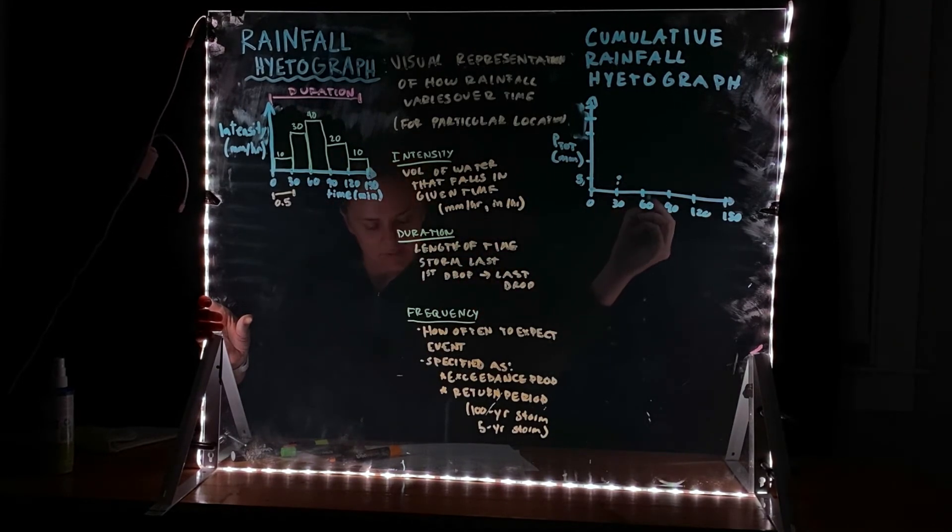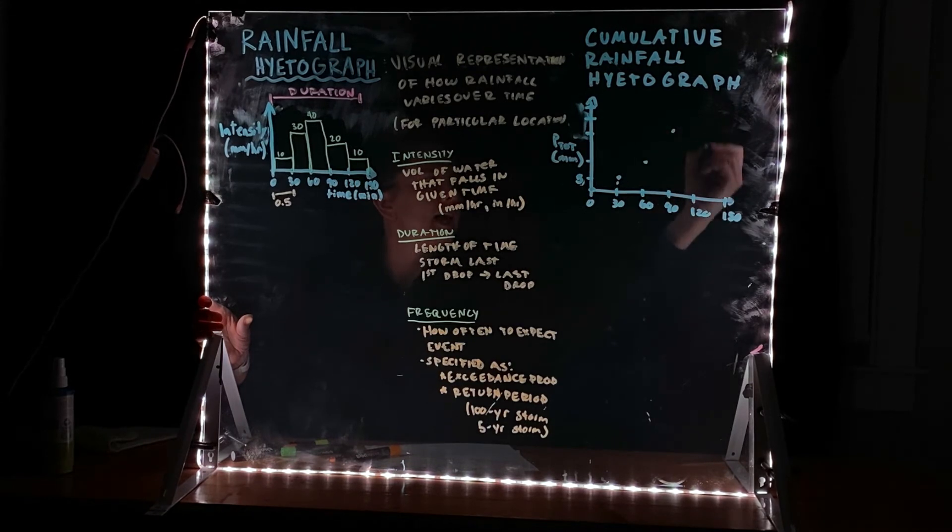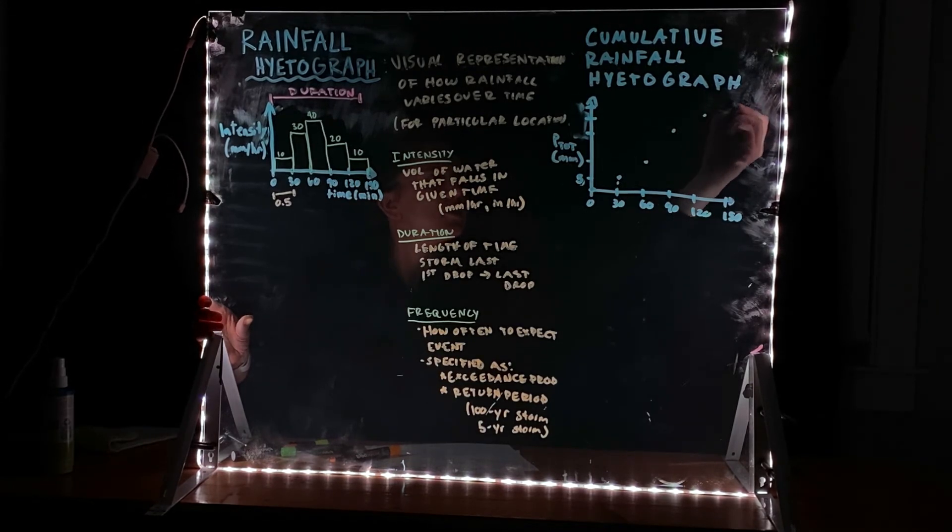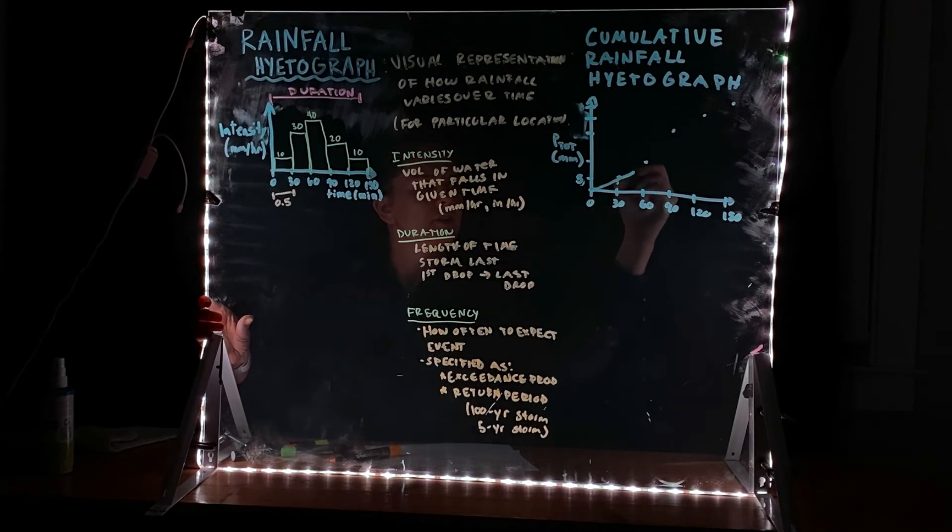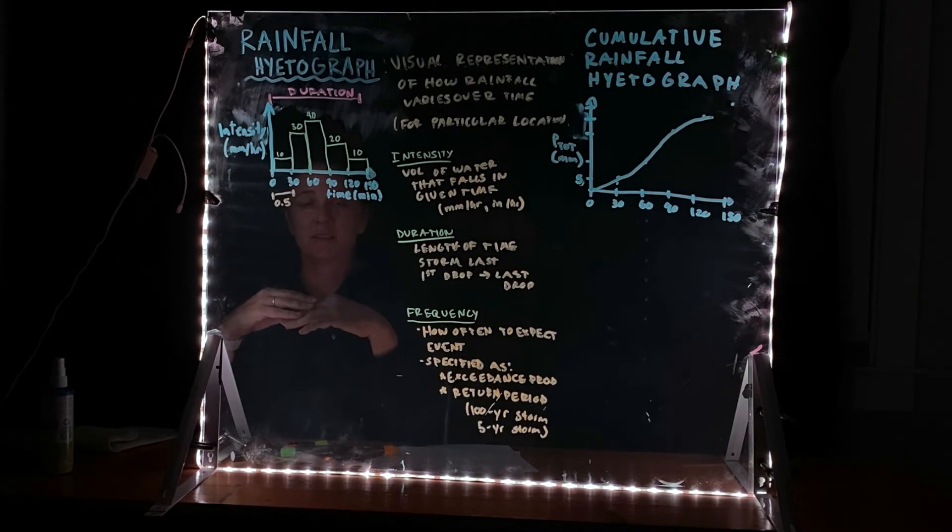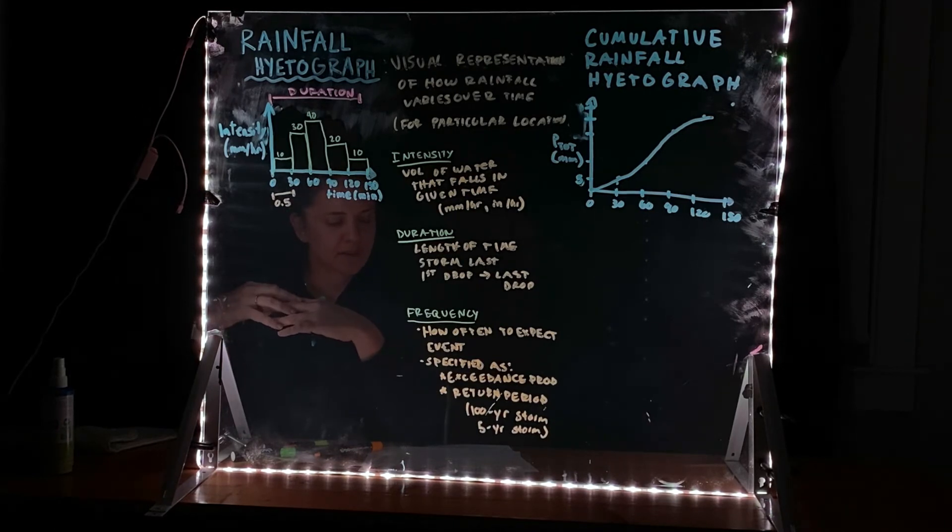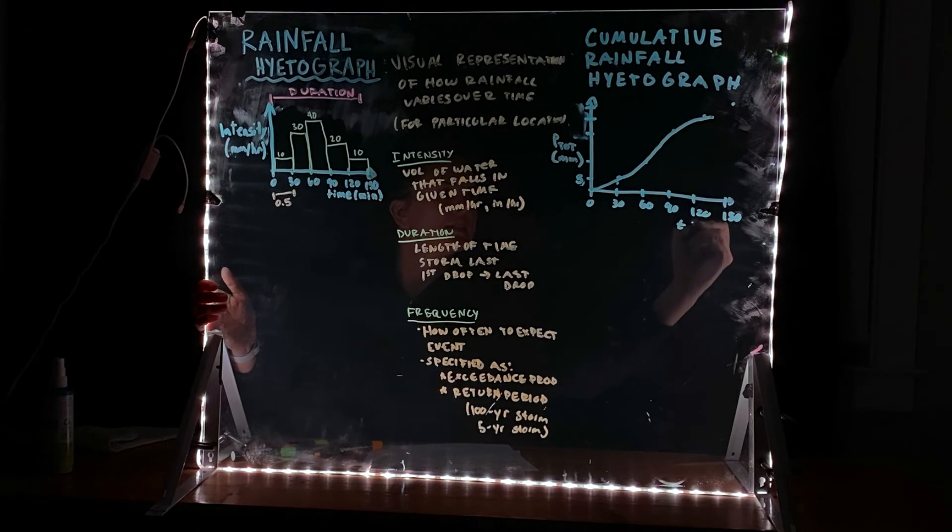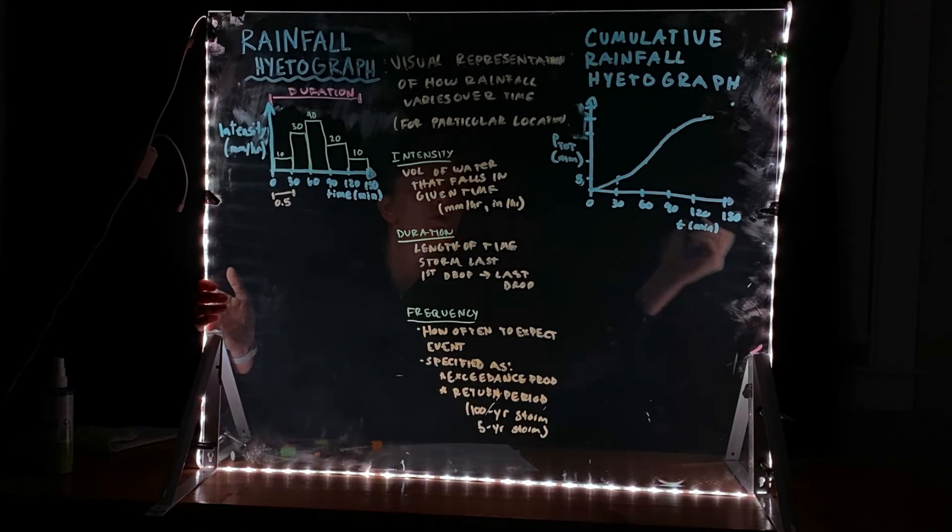And then after 60 minutes, we have another 15. It's going to get us to 20. And then it's going to keep going up. You're just adding all of the total rainfall and it gets some characteristic curve usually looks like this. Again, if you think back to probability, this is going to look very similar to topics that you covered in the probability class.